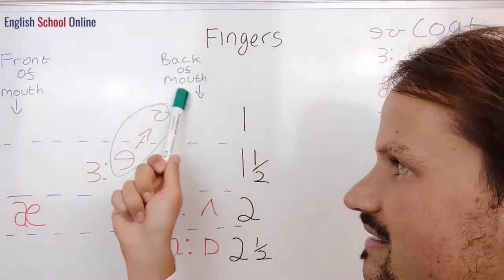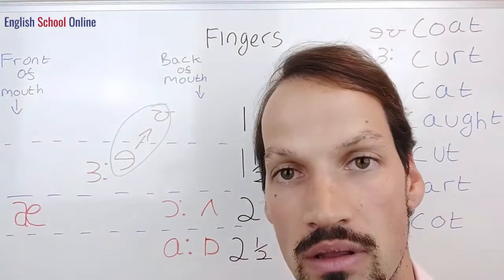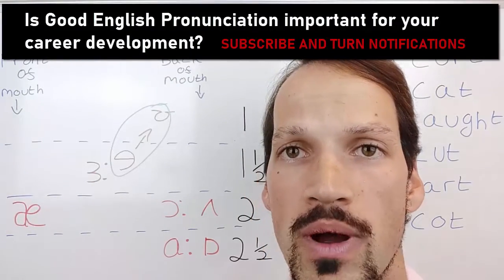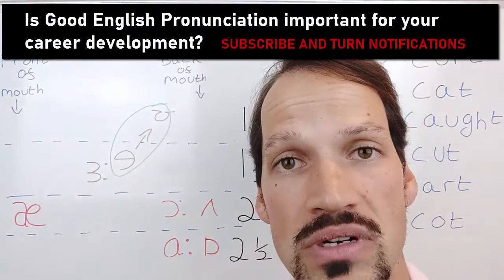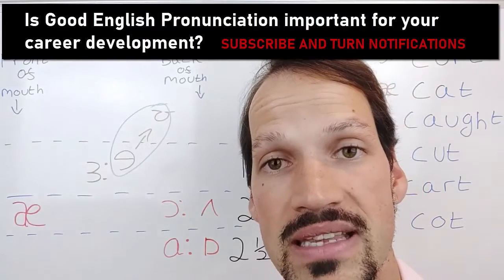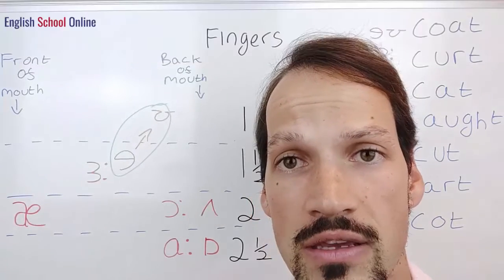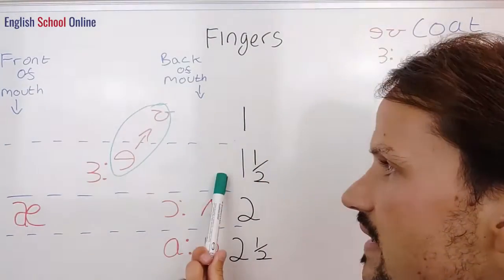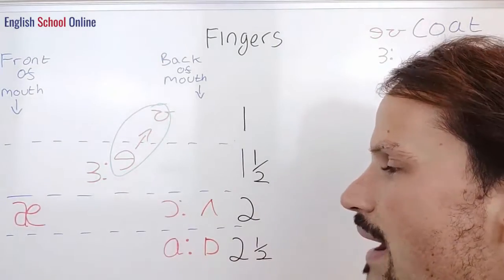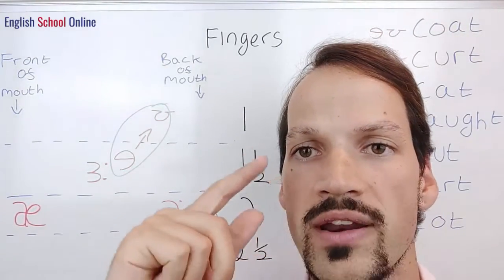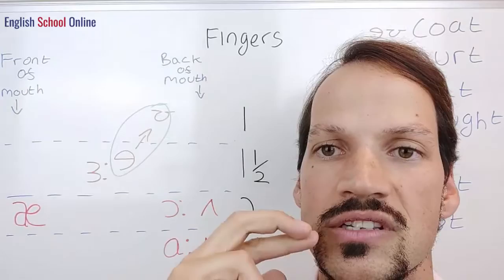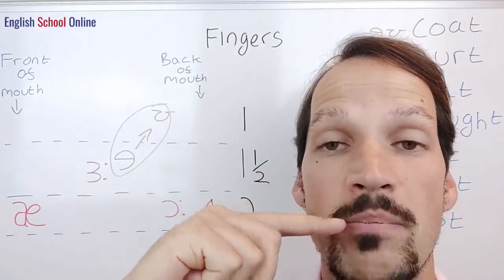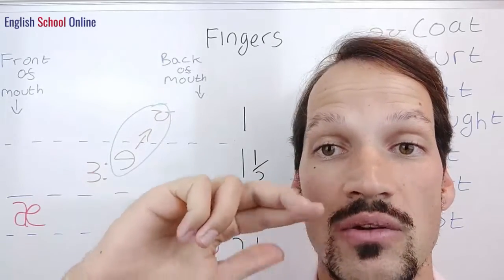So these two sounds here form the diphthong O, okay? Very, very important sound to get right because it appears in high frequency words like go, no, and so, okay? So to get this sound right, you need to start with your mouth wide enough open for 1.5 fingers to go between your teeth. So that would look like this. There's more space than just one, but there's not enough space for two. So that would look like this.